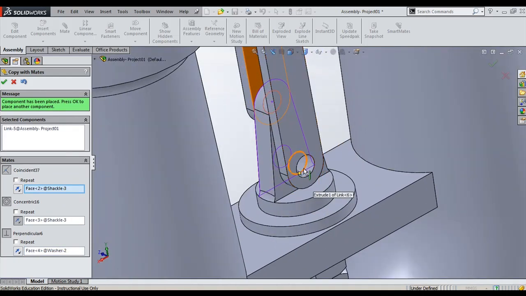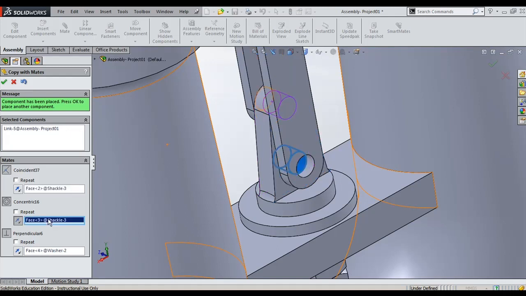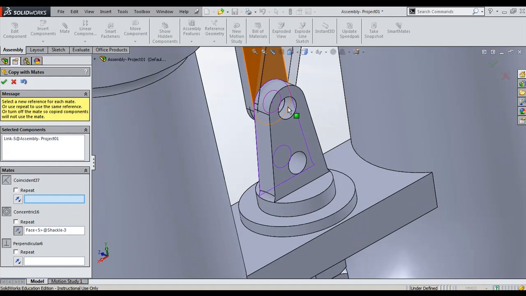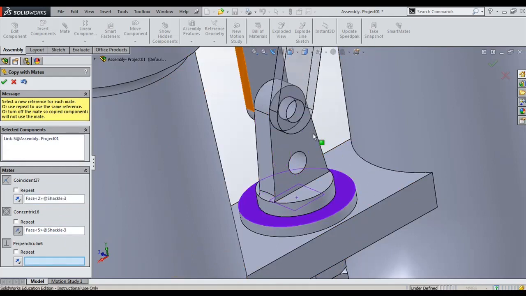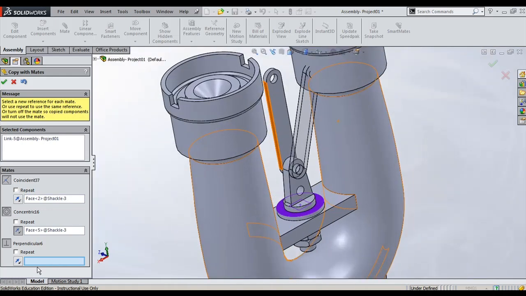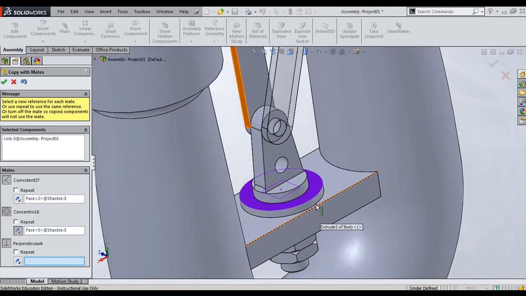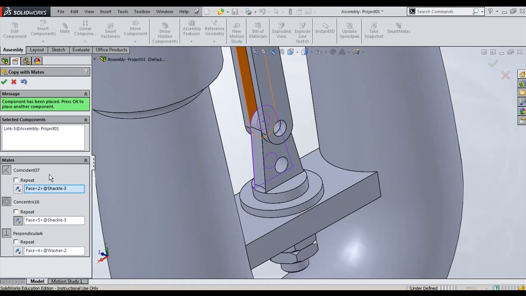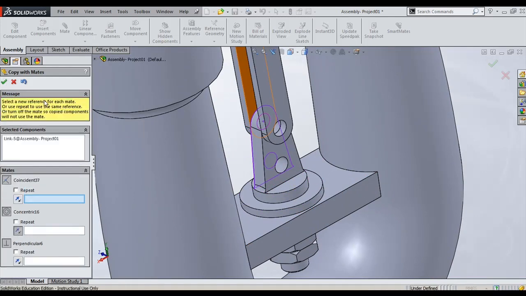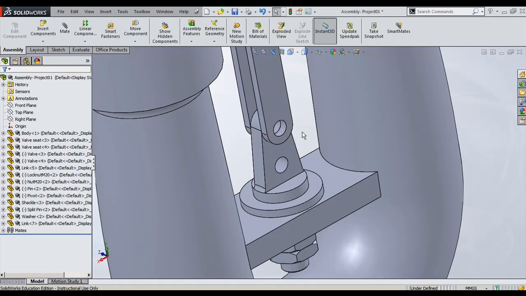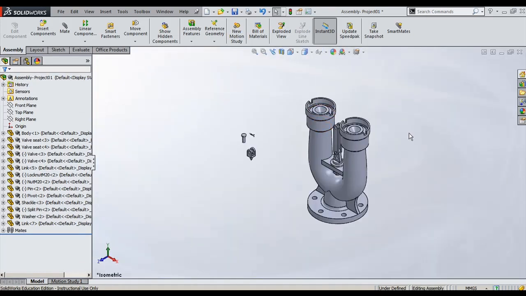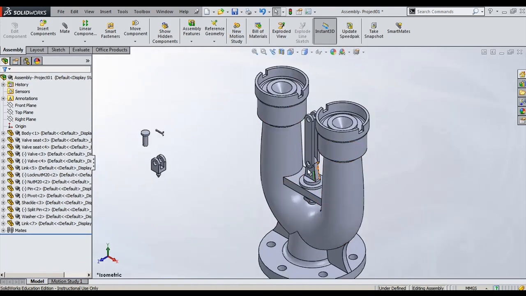But here see that this is not our intention. We have to assemble on this top hole. So I'll choose this concentric face, clear this section, and place it on this surface. We have to once again choose the surface, and now you can see it is asking us to define the surface, this surface. So when you redefine that, it is located exactly as per our requirement. Now I'll just see in the isometric view how it is assembled.